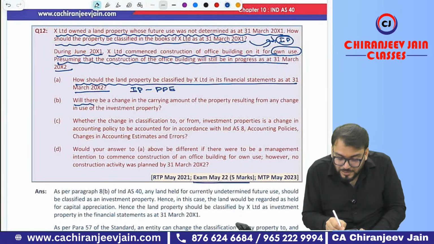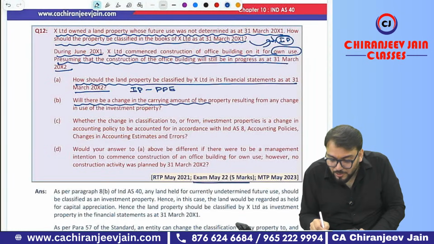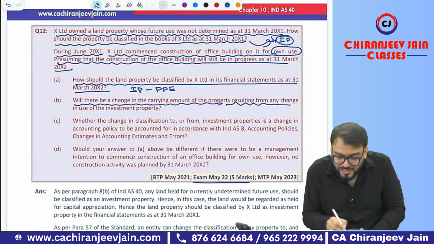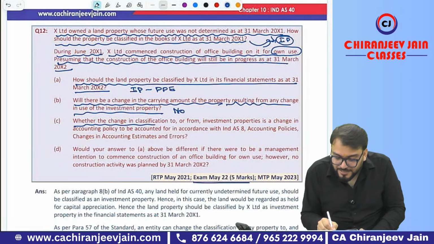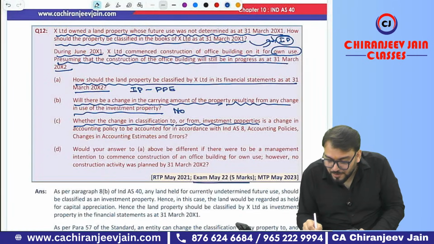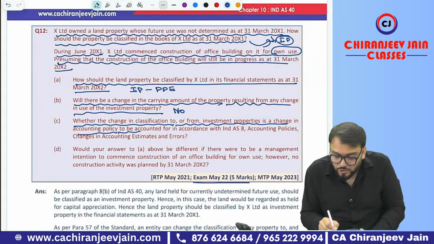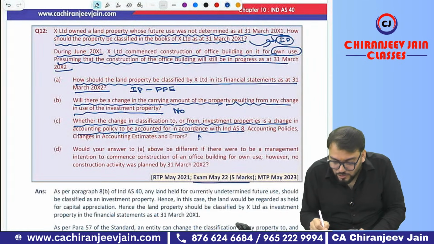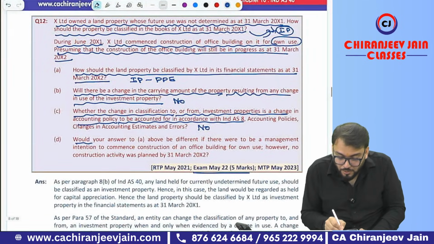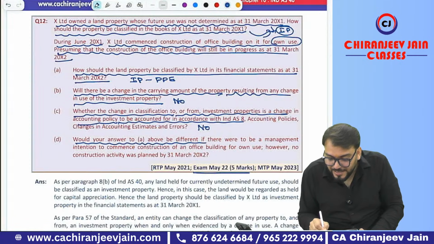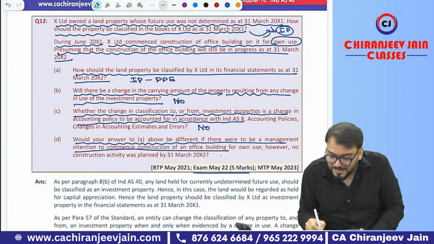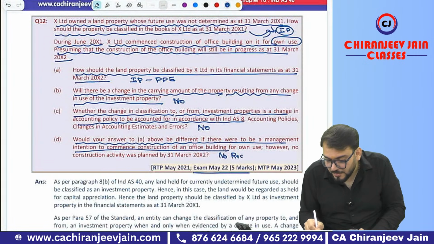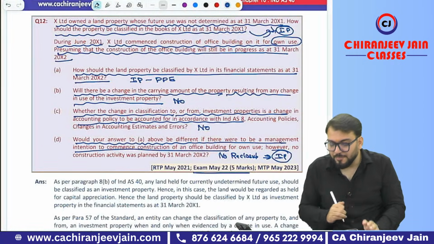Will there be any change in the carrying amount of the property resulting from the change in use of investment property? No, there is no change. Whether the change in classification to or from investment property is a change in accounting policy to be accounted for in accordance with Ind AS 8? No. Would your answer above be different if there were only a management intention to commence construction of an office building? Then there is no reclassification, and it will continue to be classified as investment property.